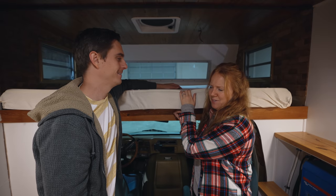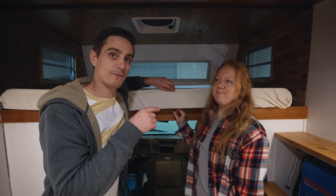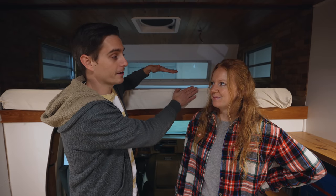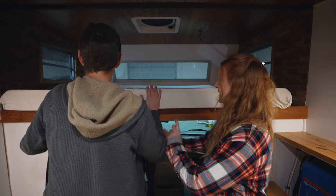We're gonna sew it back and it's gonna be totally fine. We've actually done this before when we renovated another RV for a competition out in the desert. We had a mattress twice this size, the same brand, and we cut the sucker down the middle to shorten it, and it worked. So we're gonna try again.